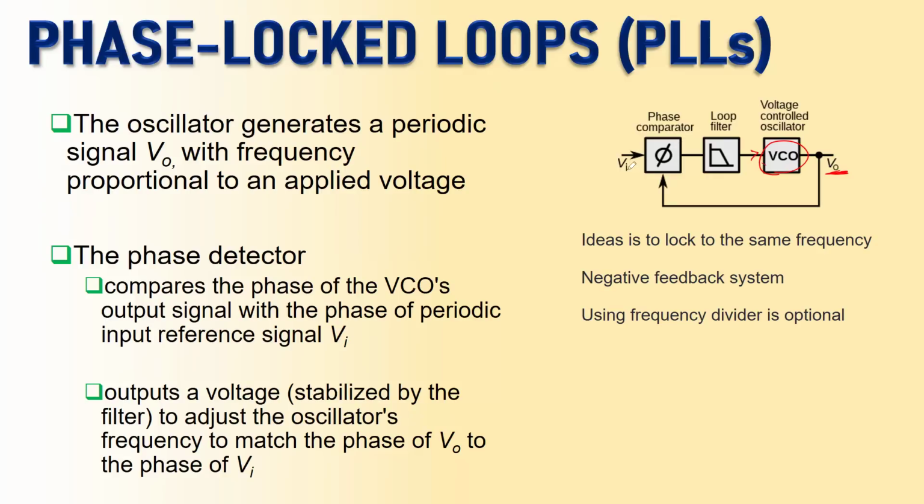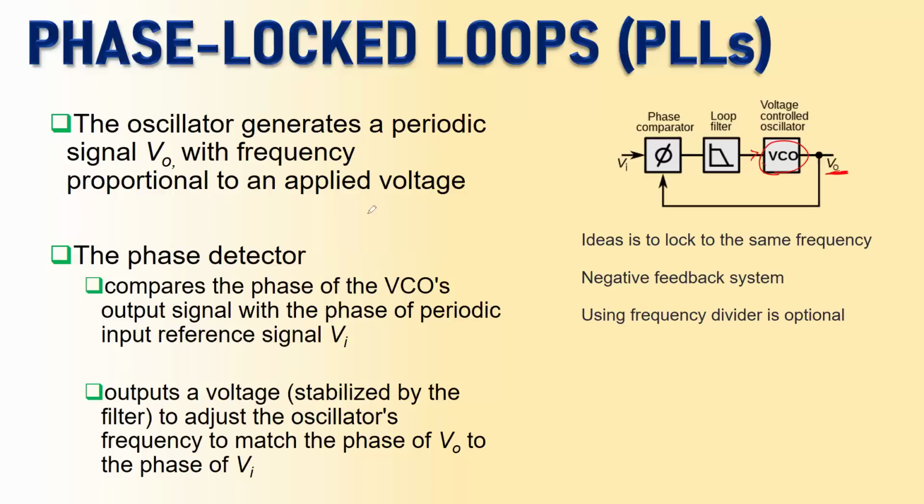It basically compares the phase of two signals, the phase of the input signal and the phase of the feedback signal right here. So you can see that I am drawing this signal in this way, and I'm drawing the feedback signal right here in this way. So they are in phase difference to each other. The feedback signal is out of phase with the input signal, and that is why it is called negative feedback. If the feedback is in such a way that the input signal and the feedback signal are in phase with each other, then you can say that's a positive feedback.